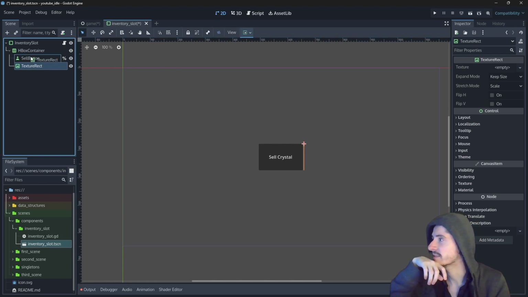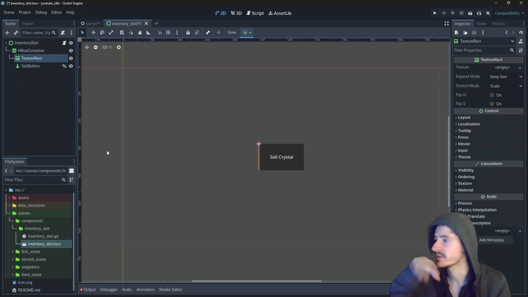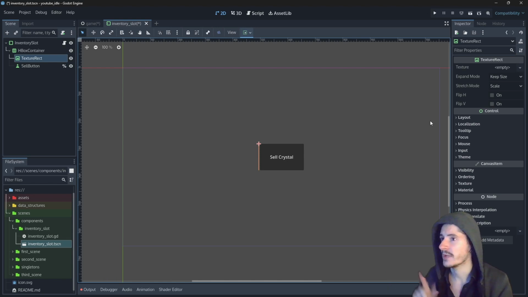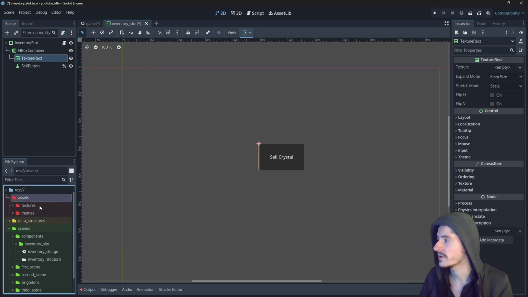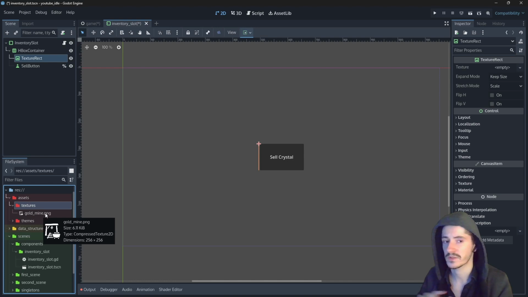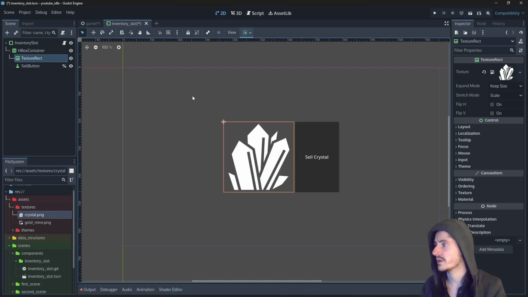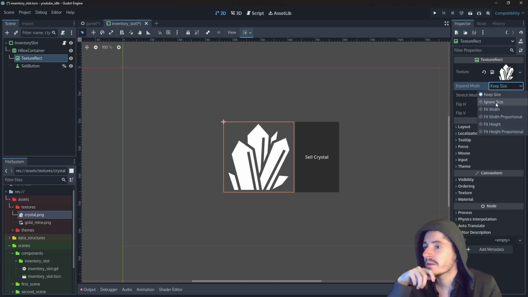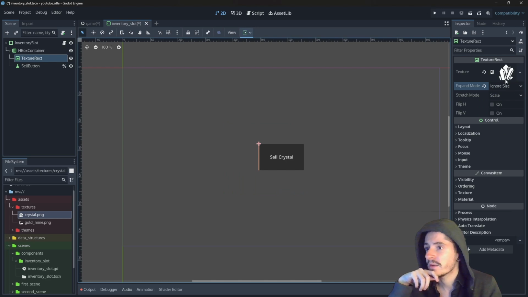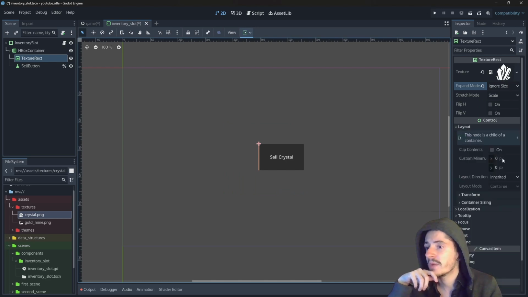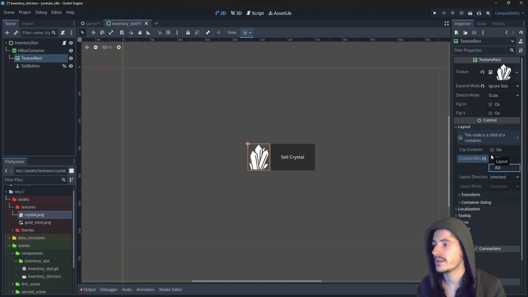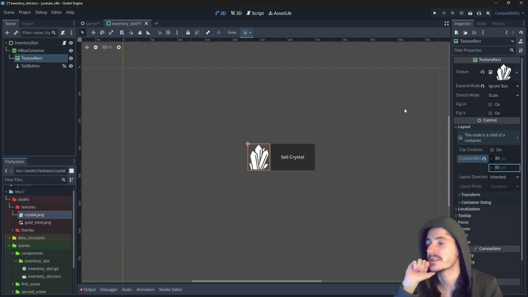So we gotta set this above it so that it's on the left. And we can now set a texture. So I will bring in a texture because I don't have it here. Okay, so I have my texture and I can bring it to my texture rectangle. I'm gonna ignore the size of the texture and set it manually to be 80 by 80. Okay, because it is the height of the button and that's what I want to reach.